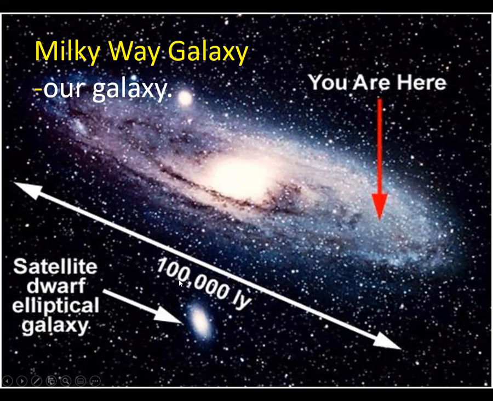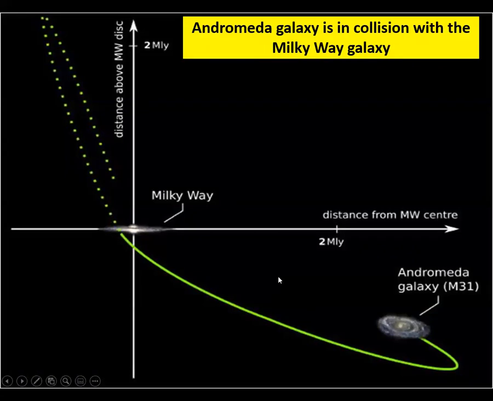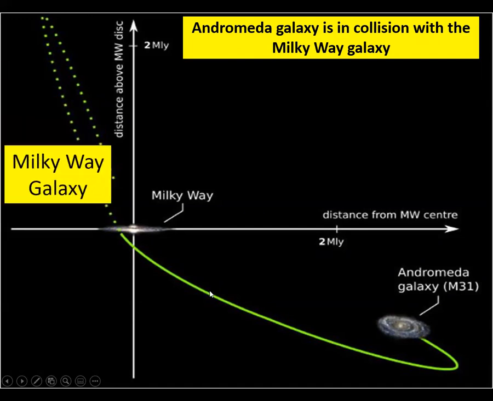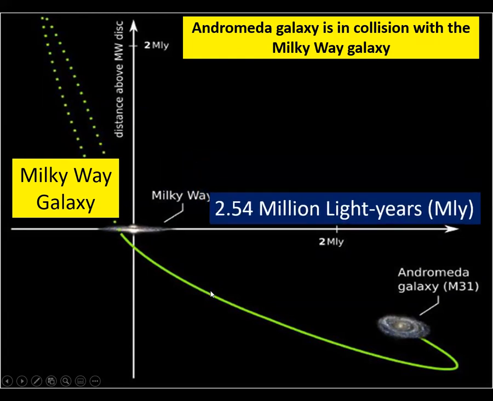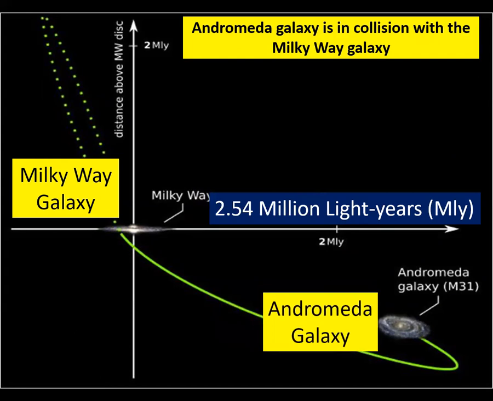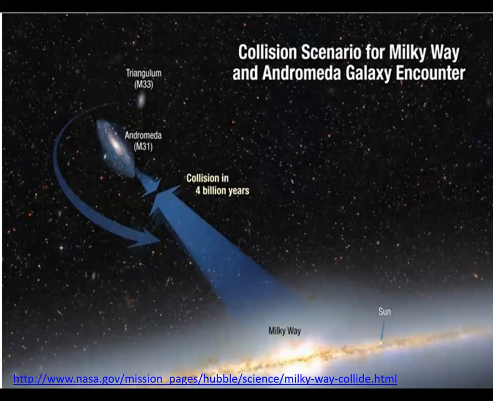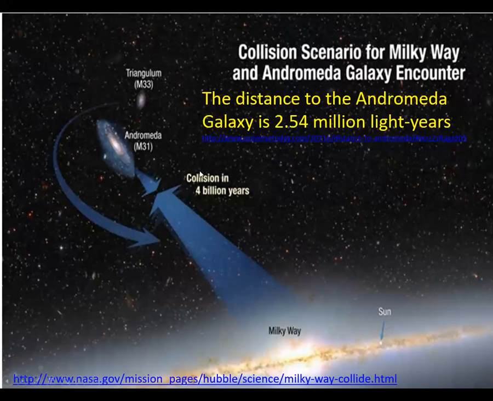The diameter of the Milky Way Galaxy is 100,000 light years. And remember, this is just one of the so many galaxies in the known universe. Another galaxy that we know of is the Andromeda Galaxy, also known as M31. The Andromeda Galaxy and the Milky Way Galaxy are on a collision course with each other. Their current distance is 2.54 million light years away. So that's a big distance. To understand light years, we have to remember that the distance between the two galaxies is 2.54 million light years, and they are on a collision course with each other.